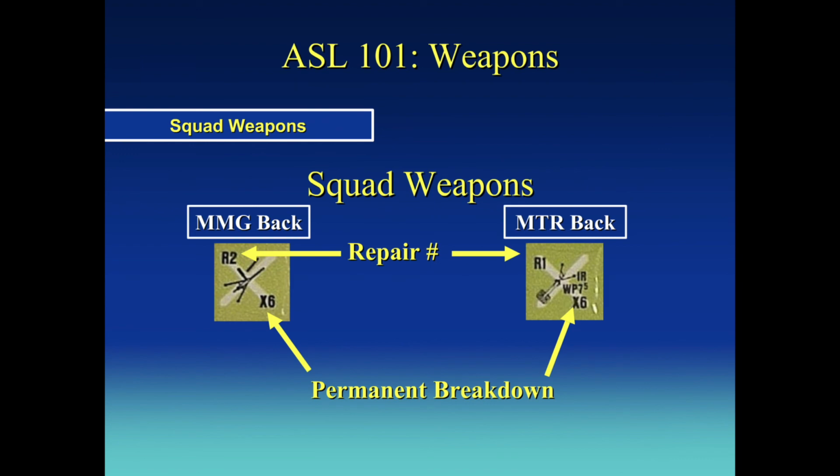Then I'm just going to show you the back of these, because obviously they don't take morale checks, but they can break due to usage. When they break, they flip over. They got that white X on the back. This happens to be a mortar that we're seeing on the right, a medium machine gun on the left. They have a repair number, and during the rally phase you can attempt to repair your guns. You roll a single die. If you roll that repair number or less, it's fixed. If you roll the one with the X, that means it is permanently broken. Throw it away.